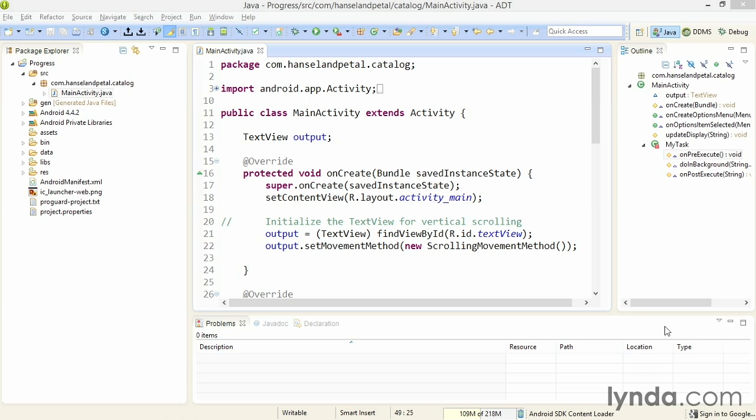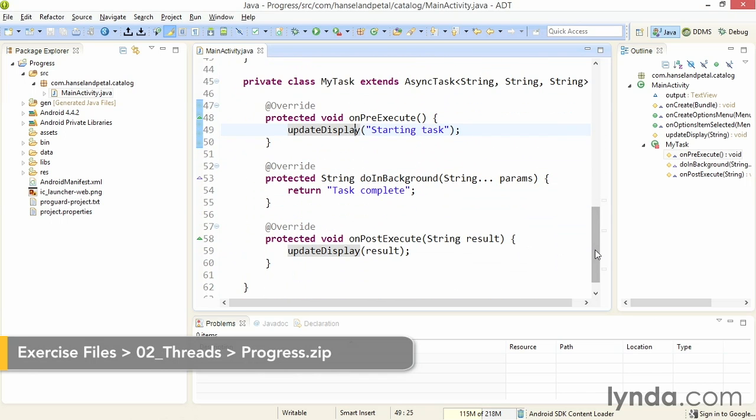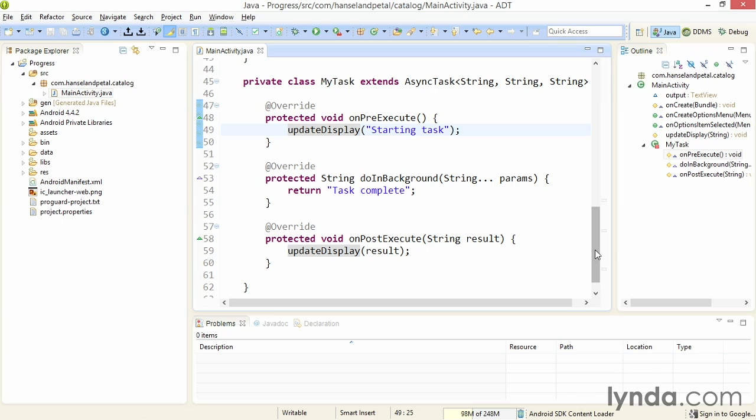So far, I've described how to subclass the AsyncTask class and how to add your own methods to execute code in the background and to update the user interface thread whenever you're starting or finishing the task. Now, I'll describe how to publish information to the main thread while the background task is executing.